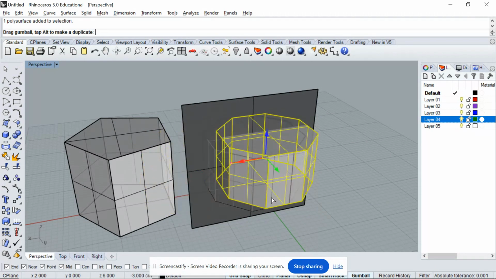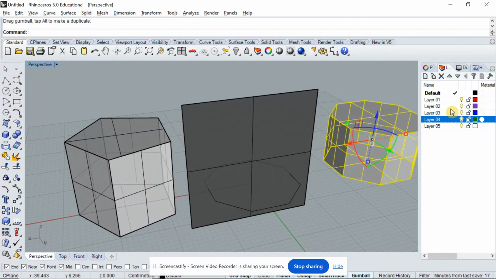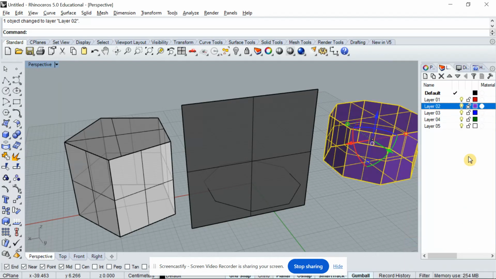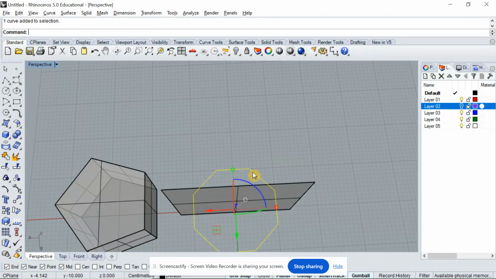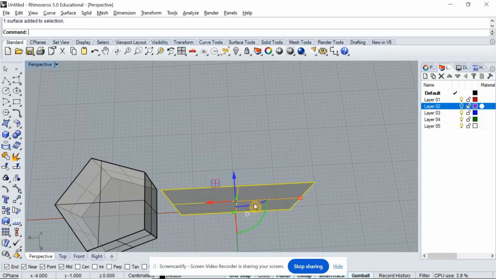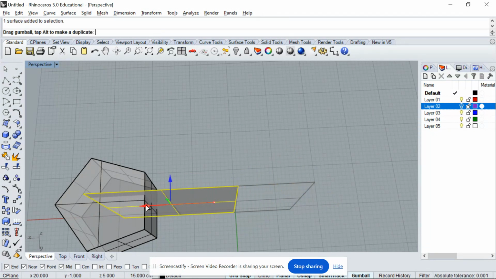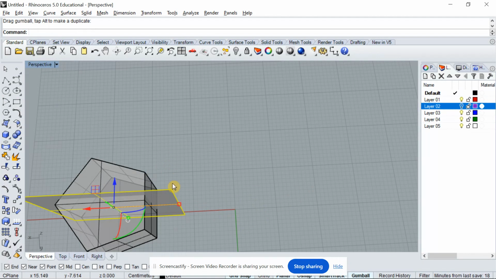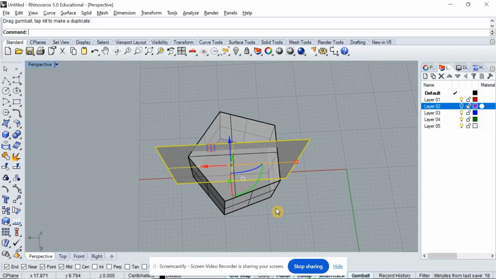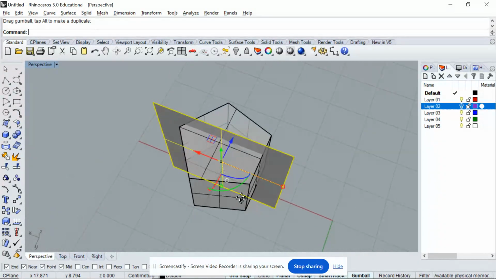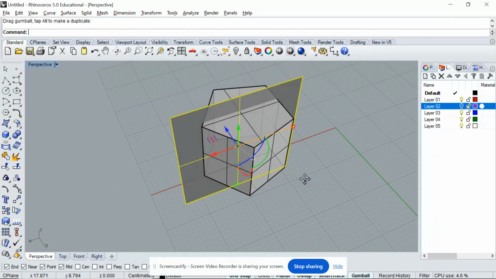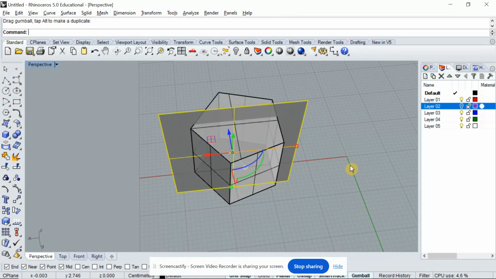Okay, so let's get this guy out of the way. Let's say I put it on the purple surface and I turn that guy off so we can't see it. Let me get rid of that base surface so it isn't a distraction, and let's grab this guy and drag it right through the middle of this pentagonal prism. Okay, so here's my pentagonal prism. If I had the plane sitting that way, I think I would just get a rectangle, right? So let's try that again. My cross-sectional cut, when I split the thing, would be a rectangle.